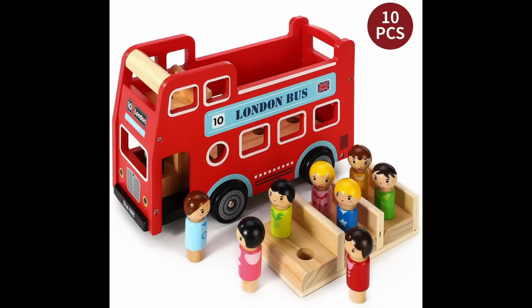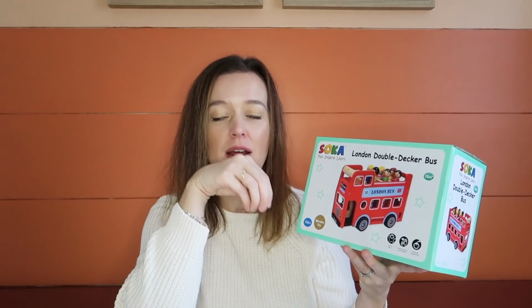And then next for Ashton is a little gift that I know he's absolutely going to adore. So Ashton really likes little pieces, loose parts, putting things in. He's very, very particular. His fine motor skills are more advanced than the other two boys, and he loves little bits. So I wanted to get him a bus with people. He's really into vehicles, and so I opted for this little wooden bus, and it has little people that go in it, and the top lifts off and you can put the people in the bottom as well. It had really good reviews as well, and like I say, all the boys are going to play with this, but Ashton particularly is going to love putting the people into the little holes. So that is for him.